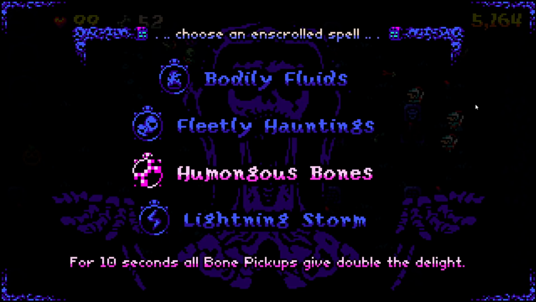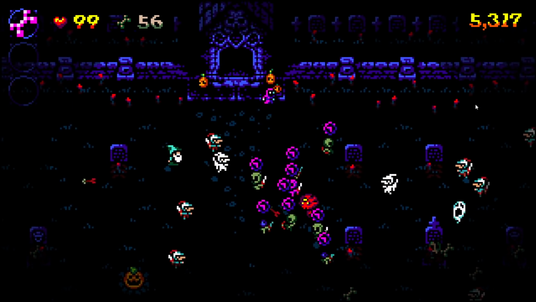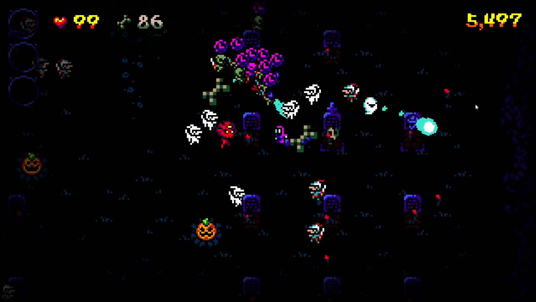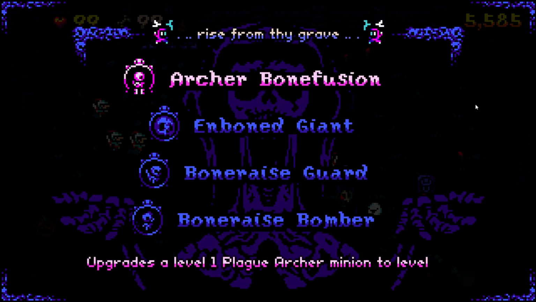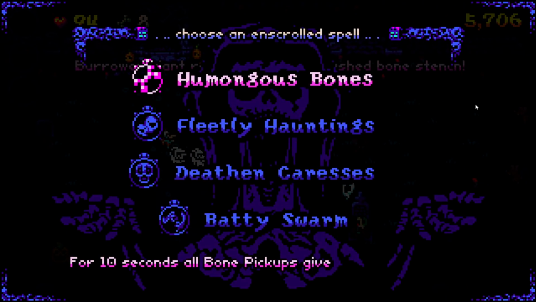Let's go with more money. I still haven't done the other thing, you know, with... Cool, let's take the more money. There's another mage there. Let's pick up the more money. Maybe it's gonna be good. Embodied Giant or the Archer level up. You know what? Let's go for a Guard. By the way, let's go for a Guard.